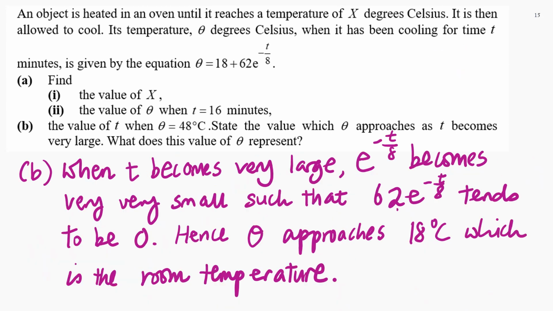Right, so when t becomes very large, say 60 minutes later or 1 day later or 3 weeks later, you will see that this value will become very small. So small that it tends to 0, but it will not become 0, it just tends to 0. Even if you multiply with the number 62, the number itself will still be very small, near to 0. So you have 18 plus something that is very, very small, and therefore the final answer will just be 18 itself. That's what it's saying. The temperature will not go any further, so that will be the room temperature. Yeah, this is what the question is asking about.